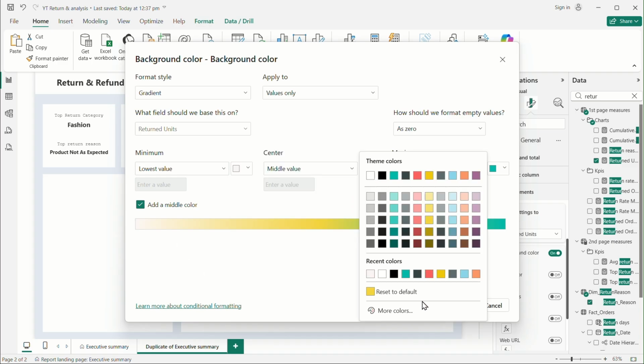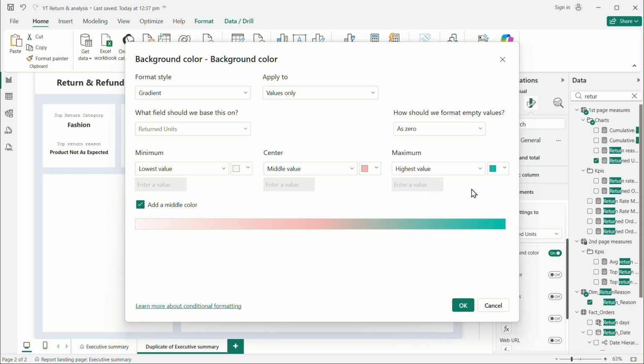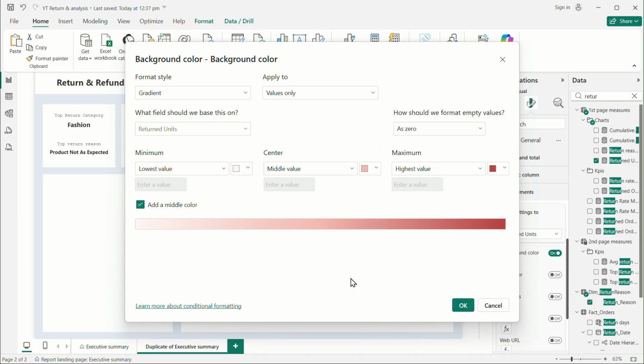Now go to the middle color, and in the middle color select F6B8B2. And in the highest color, more colors, select B84242. Okay, so now click on OK.